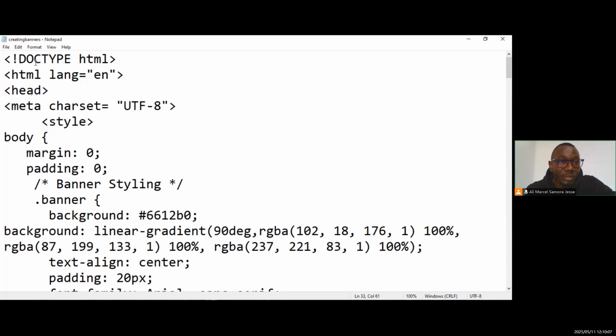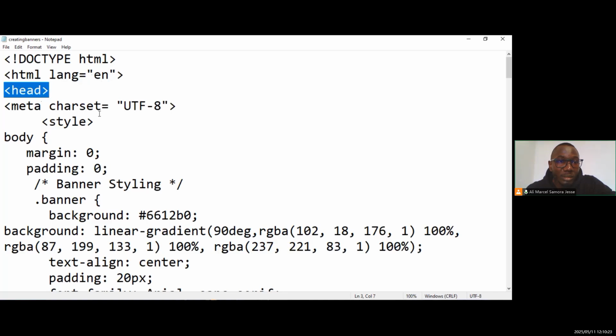So we have a doctype HTML that gives you a document with HTML. Then we have some tags here that set the language to English. Then we have the header tags.